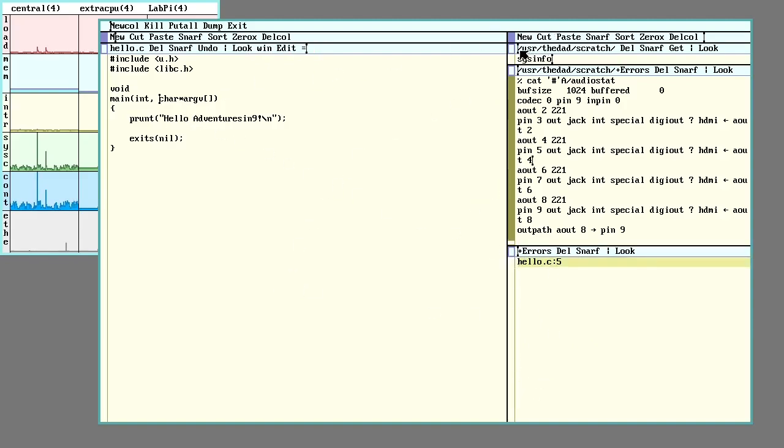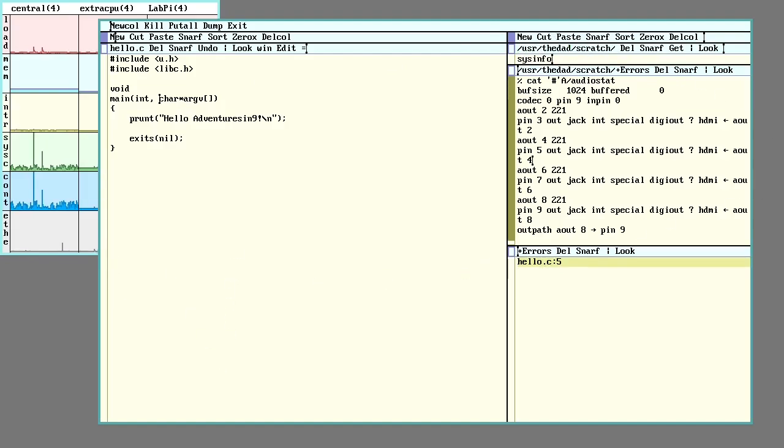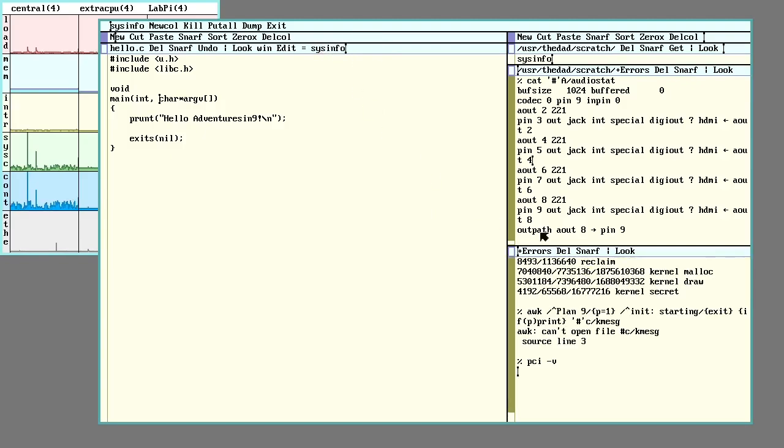So I can do things like highlight just my user's directory and open it. It does quite a bit of stuff. You can script it to change what's in here, or you can just put commands straight in there. Like I could just put that sysinfo up here, middle click it, and it runs.